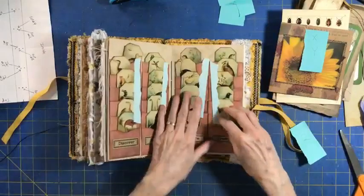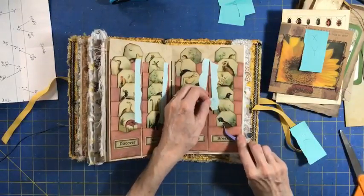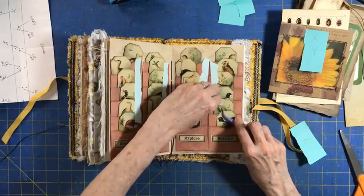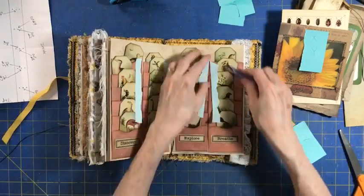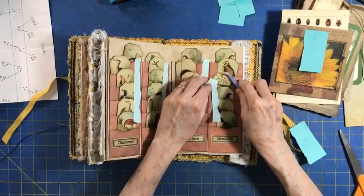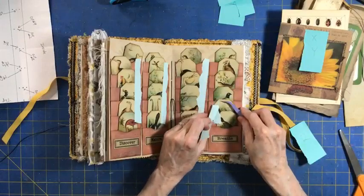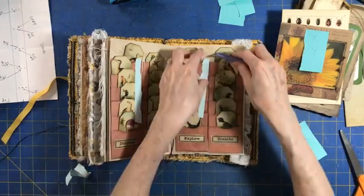Let's untape these. Like I said, this might cause me some problems. Usually my low-tack tape isn't too bad, but these are inkjets, so I'll go slow. Hopefully I won't damage them.